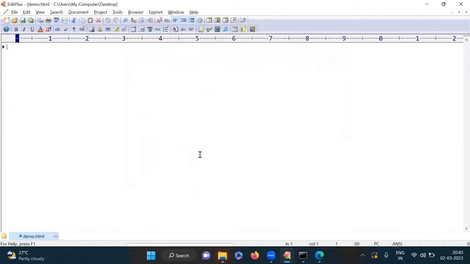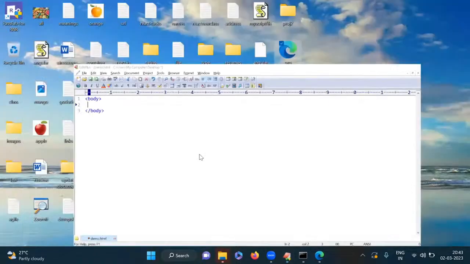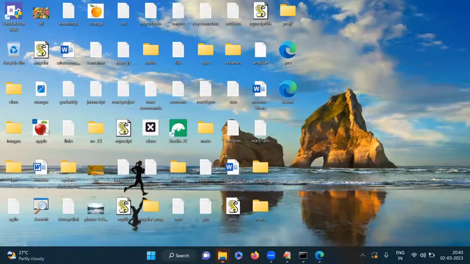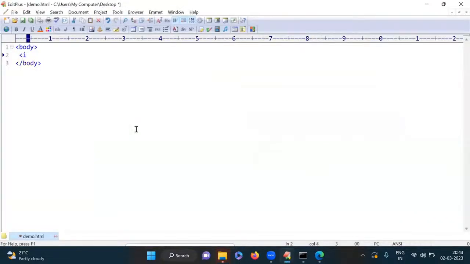Demo.html. In this, take the body tag, open this body and close this body. There, I want to use the image control. One image is there on my desktop. Apple is there, and orange is there, like different types of images we have. So I want to display that apple.jpg.